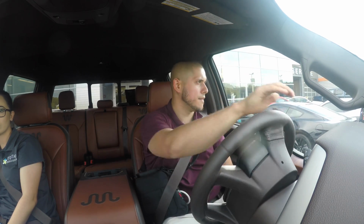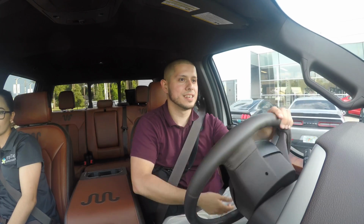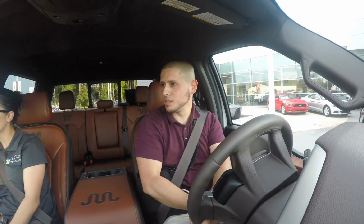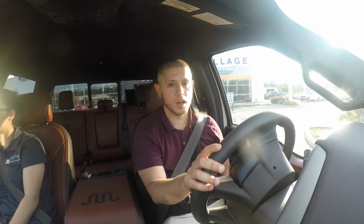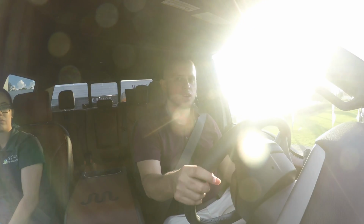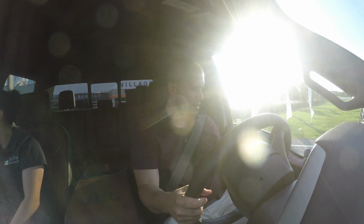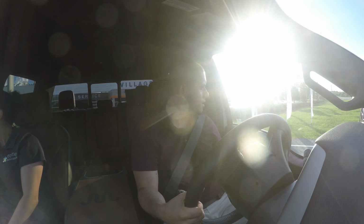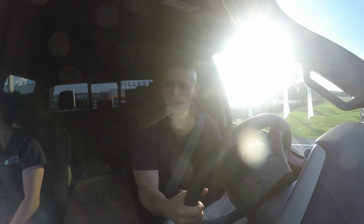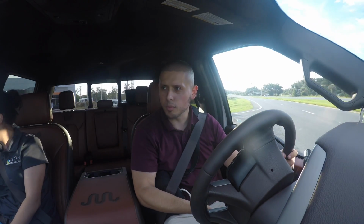Test this bad boy out. Got the cloud. I'm not used to driving cars this big or trucks. Not a truck guy. I love the looks of them, don't get me wrong. Living in Ocala, you gotta have a pickup truck. But man, this car is very smooth. Right off the bat. Man, it's nice. I feel like I'm driving in a house. A brand new house.